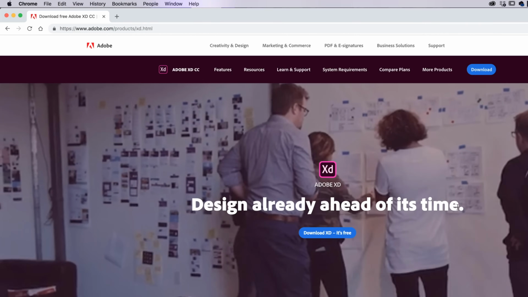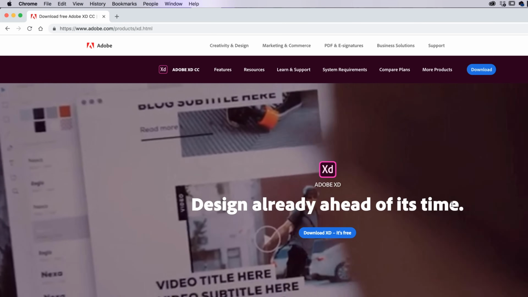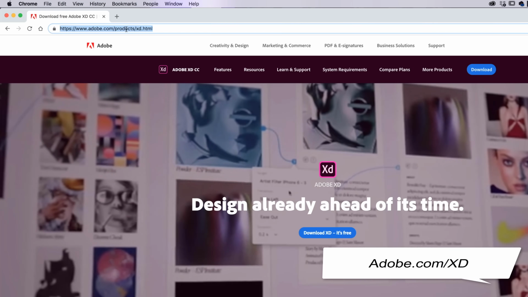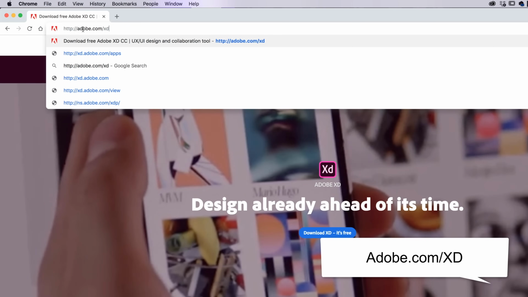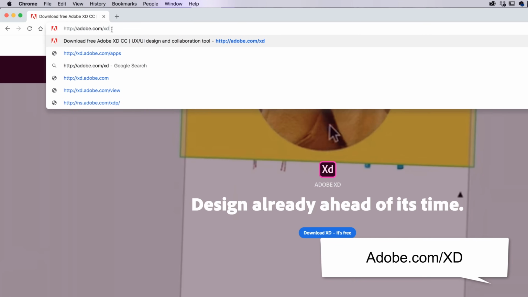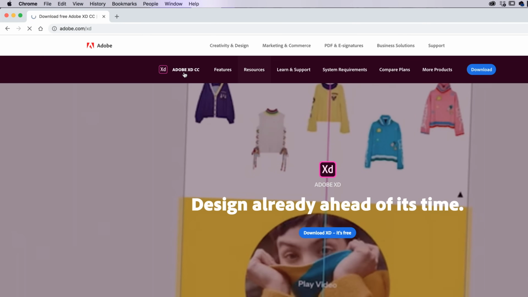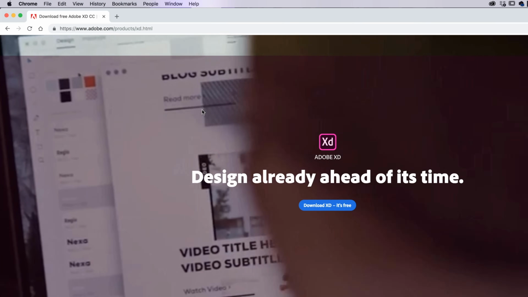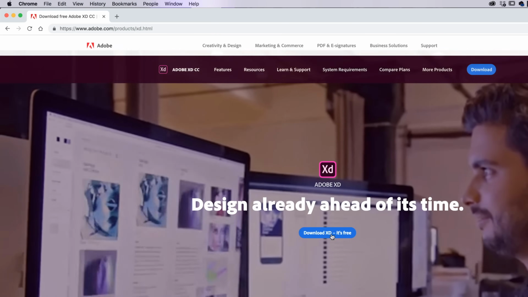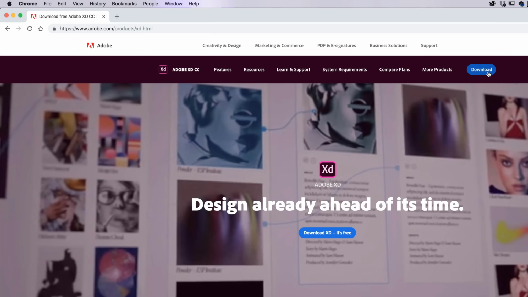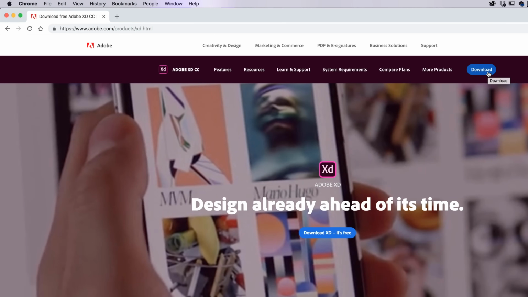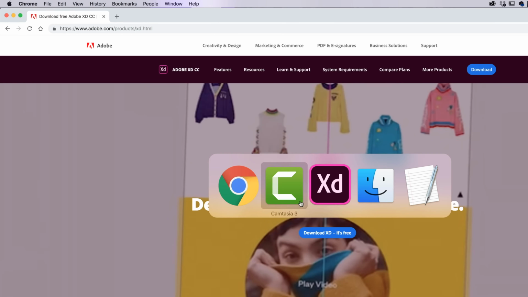All right, so first thing is you need to have downloaded the Adobe XD software to your computer. You can actually just go to adobe.com/XD and it will take you to this page here. And then along the top, once it reloads, there'll be an option to say it's free. There you go. Go and download it. Once you've downloaded it, you might already have it on your computer. Then once you've got it, you need to double check you've got the latest version.